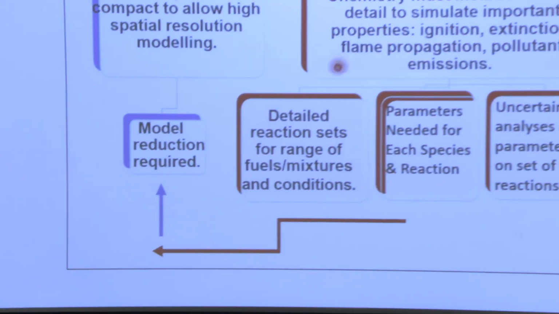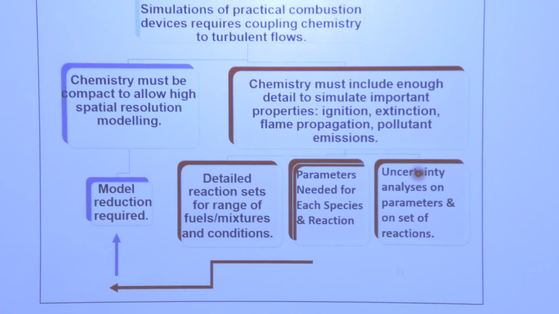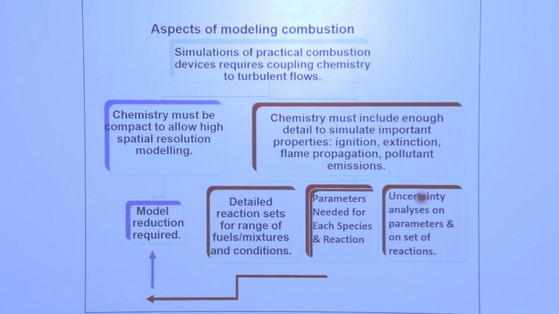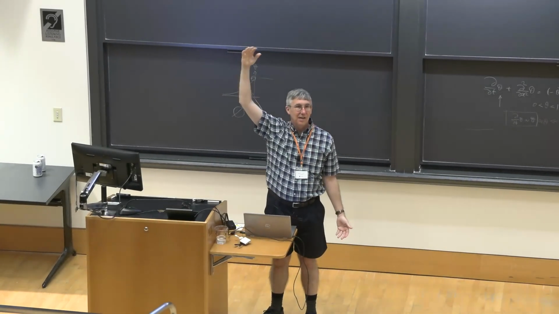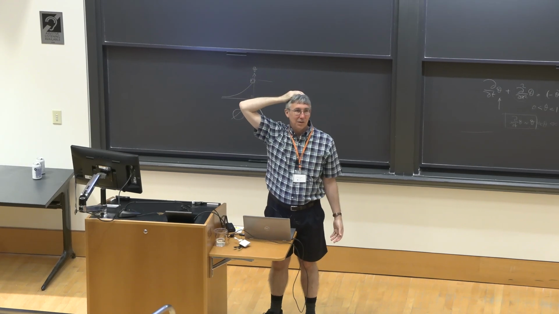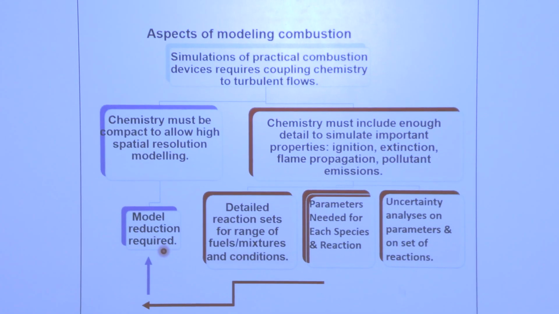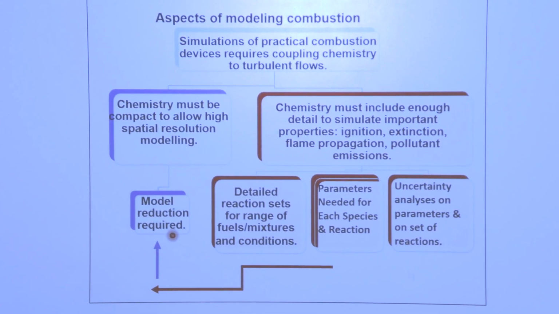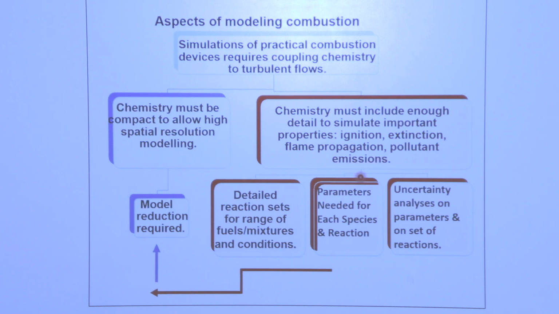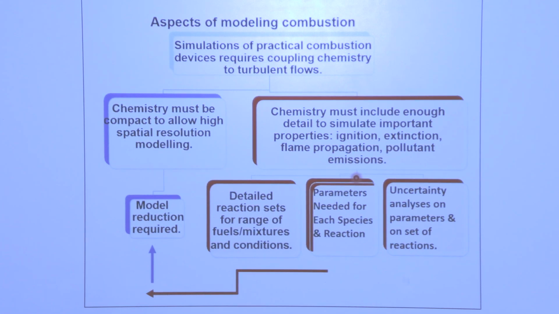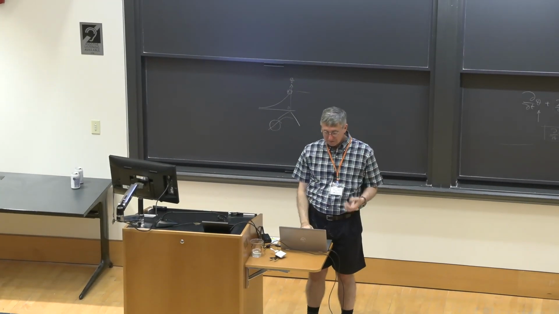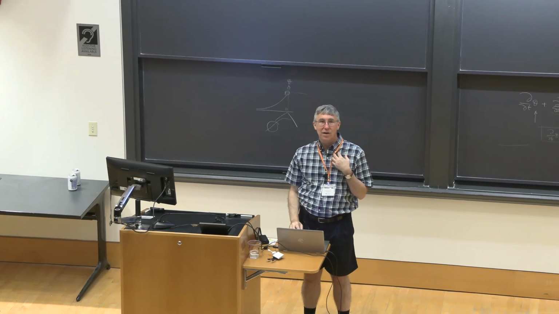When you do this and you get the chemistry good enough that the chemists like me are happy, typically the mechanical engineers are really unhappy because the model has gotten so large that they can't fit it into their computational fluid dynamics solver. And so they want to do model reduction to get a simplified model that they can actually solve. The chemists work really hard to get a list of 1,000 species and all the details about everything, and then the mechanical engineer says, I can only handle 100, so they squash it down to 100 because it'll fit into their computer, and then the poor chemist feels like my poor 900 children got killed off.